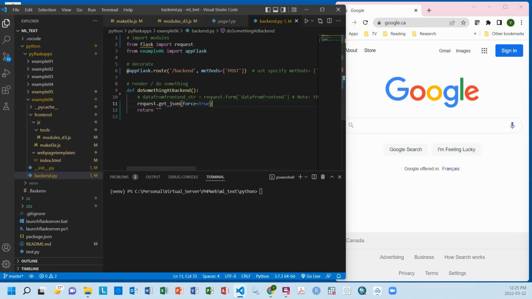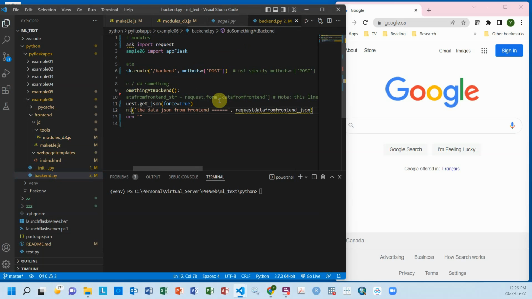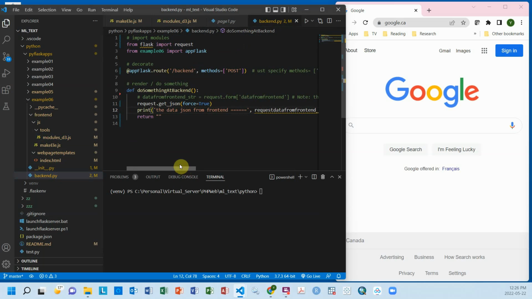Then of course we can print what the data looks like from the front. Oh, sorry. Before that, we know this method, and we're going to have a variable to catch the value from this getJSON.